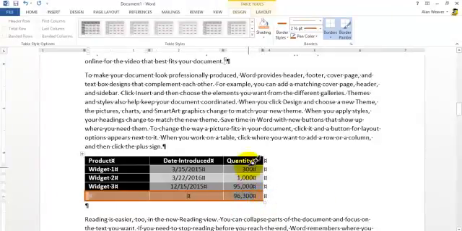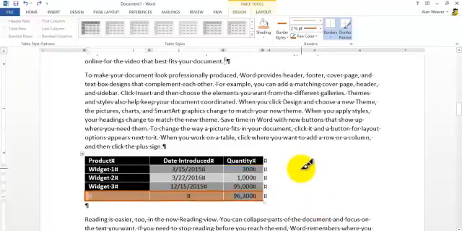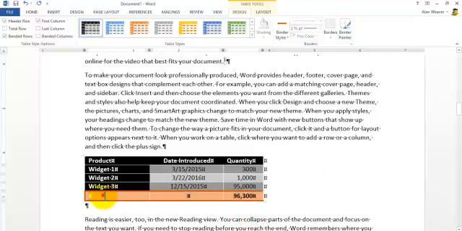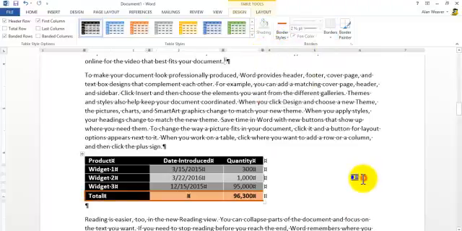Now I have to be careful because if I do something like that over here, I don't want that. I could undo, but I got that pen. I did an undo. To get rid of that pen, hit the escape key. And if I want to bold something, I can go there, made it bold. I could type in the word total. And let's say I want the formatting in this cell to match here. I could go into the shading here, make it black. So that way, I've got everything in there.